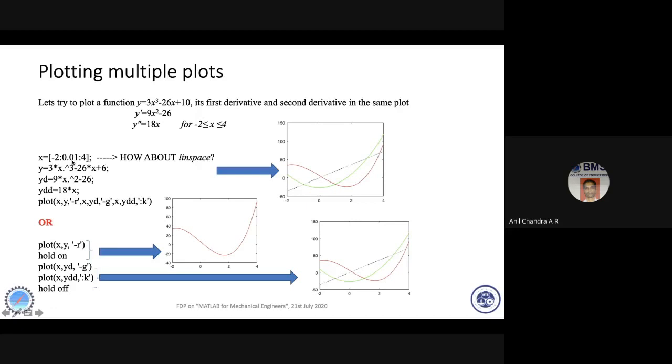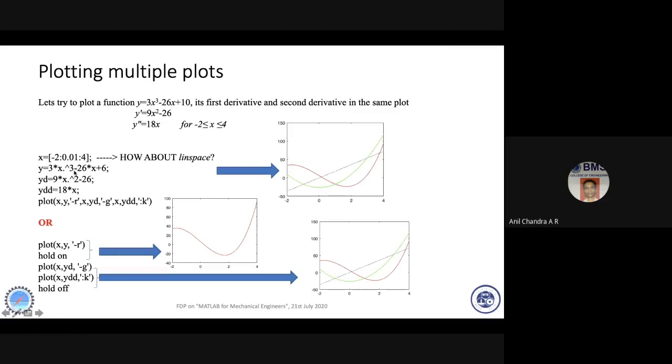Why did I give 0.01? You can give any step. The idea here is to have a smooth curve, and the curve can be smoothest with a higher number of points. You can also give 0.001 or 0.1. It's up to you. And this expression is taken from here. This is defined in the problem statement.